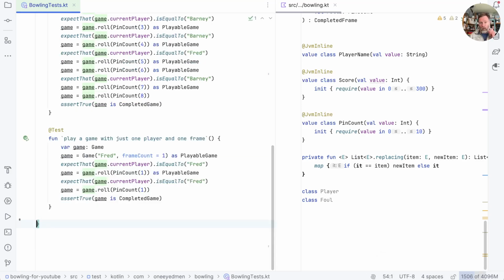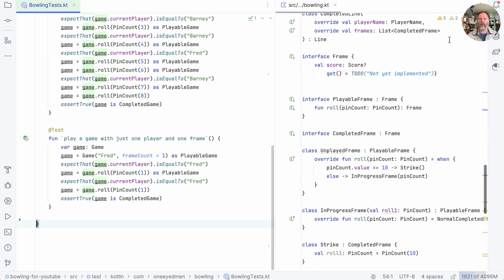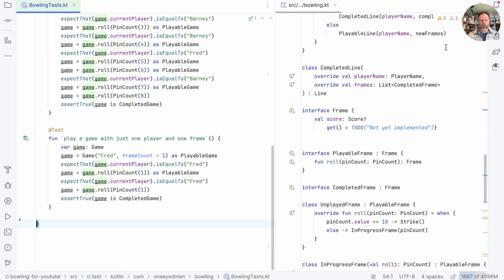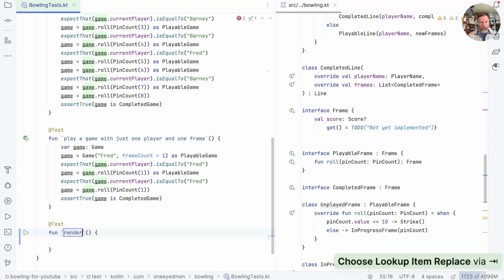Now what I want to do is play more complicated games, ones where we've got strikes, for example. We could make assertions that look at the game and look at its lines and look at the frames within a line, but some sort of view more akin to an actual bowling scorecard would make the test a lot easier to comprehend. So I think we're going to write ourselves a test for render scorecard.